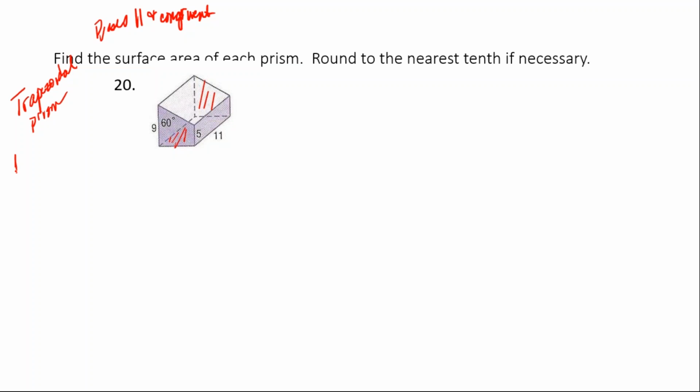So I'm going to need perimeter of the trapezoid. And I'm going to need the area of the trapezoid, which is 1/2 the height of the trapezoid times the sum of the bases. Bases are parallel within the trapezoid. So there's some things that are missing. This is the height of the prism. So there are things that are missing though. I don't have a perimeter. I know it's 5 here, 5, 9 here, but I don't have a clue on these 2 sides.